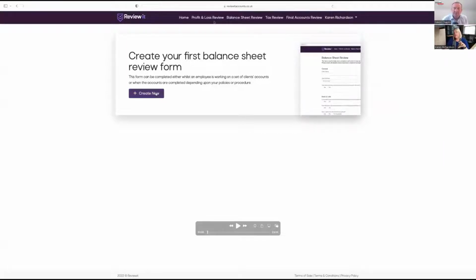So this is your system when you log in, as you can see on the screen in front of you here. And within each of these sections is a checklist of jobs that have been reviewed. And when you click into those jobs, the PDF can be generated as part and parcel of that review process. There is a dashboard at the start that shows how many jobs have been done, what process they're up to in review stage, and whether they're completed work. Right, but this is your actual completion of a form. I thought it would be easier to show you this way around rather than show you the setup first, because obviously this is what it does rather than the process of setting up.